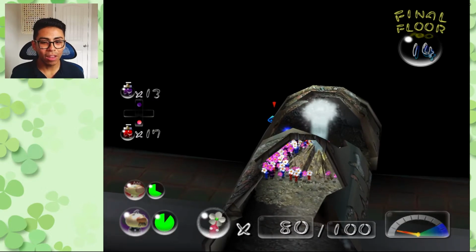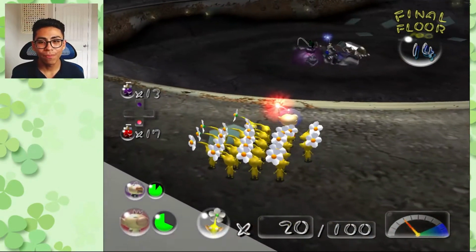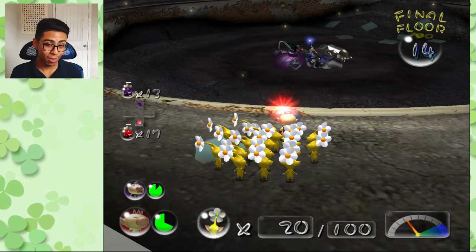This floor and this sublevel will explain the reasoning for that, because if I turn my attention to the center of the stage, Louie is right there, sitting with a bunch of other treasures and items that will have some significance in a moment.